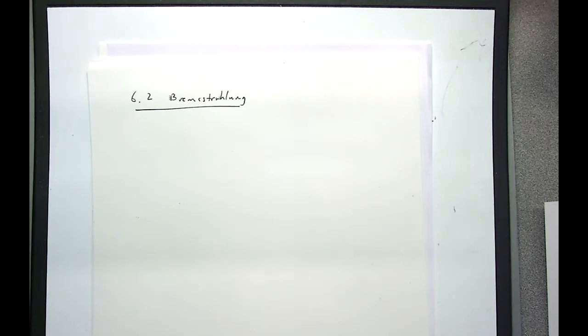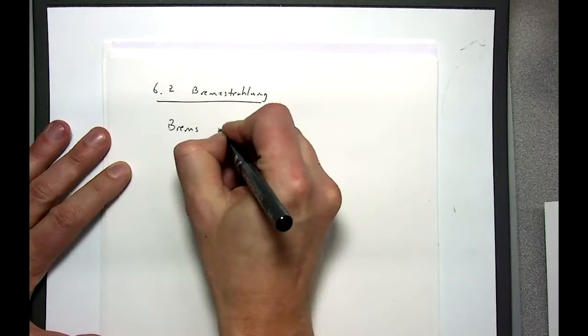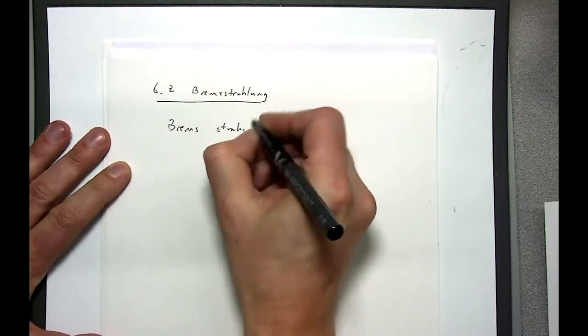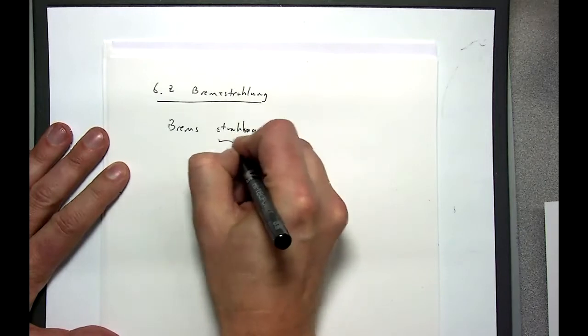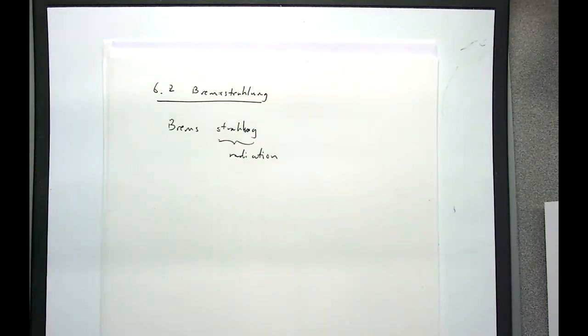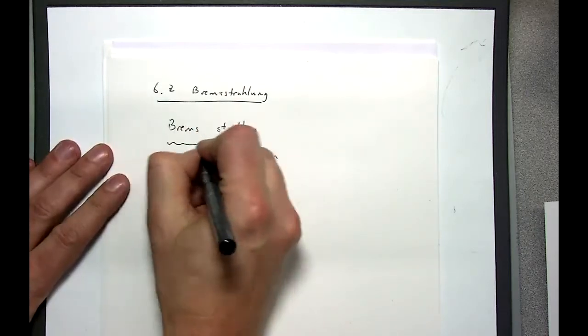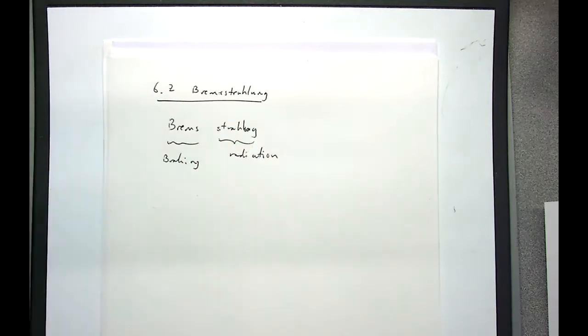Now it's called Bremsstrahlung. I'm going to put on my best German accent, because it comes from the two words Brems, which means braking, and Strahlung, which means radiation. So a Strahlungsquelle, that's my terrible German accent, isn't it? But Strahlungsquelle is a radiation source. So these are all Strahlungsquellen. So braking radiation implies that the moving charge is being slowed down by some kind of force, and this is a nuclear force.